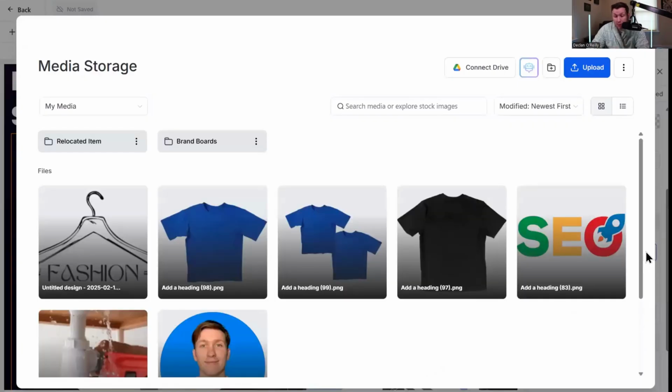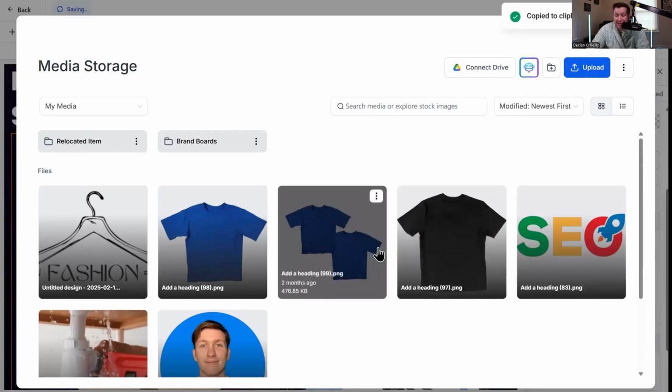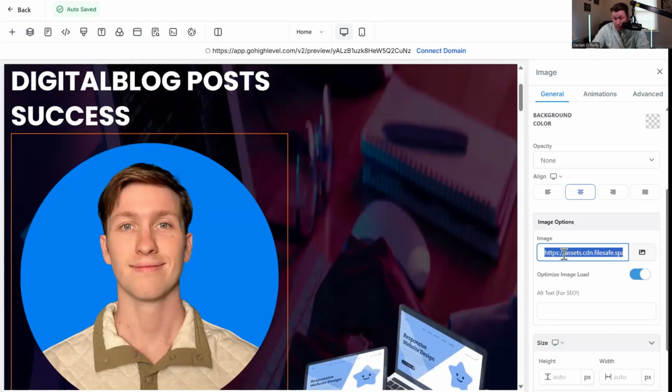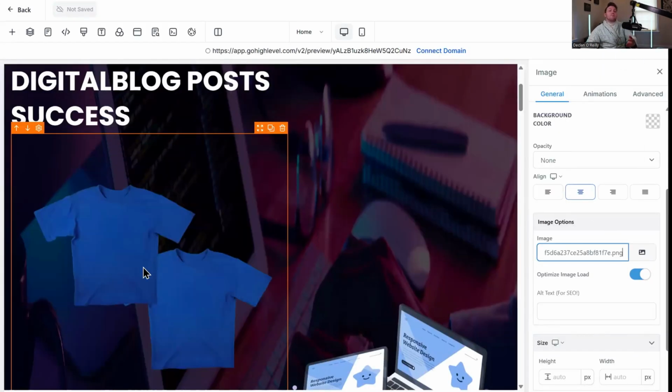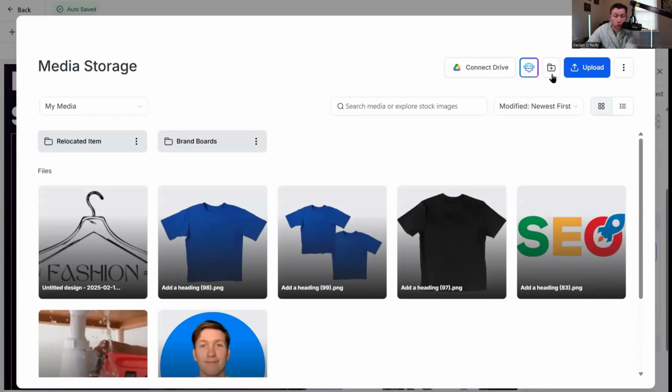But the other way to do it is getting said link. So if we click these 3 dots, you can get link, okay? And this is how a lot of the stuff will work on the website. And you can just copy and paste said link in here. So we go like this, paste, and now that pops up. So that's the other way to do it. So again, all images, all of this stuff will be in the image library, which is this right here, which you can connect to your Google Drive or just click upload and upload all of your photos into it that simply. But you just pick what you want and then you are good to go.